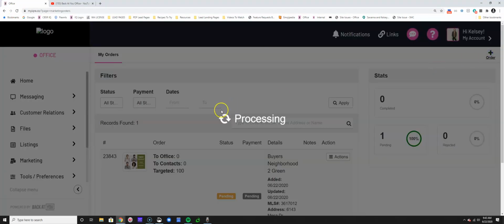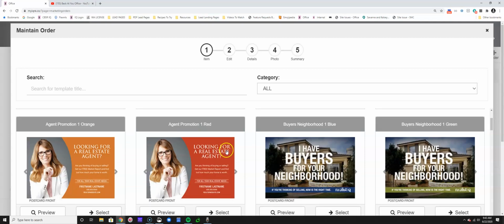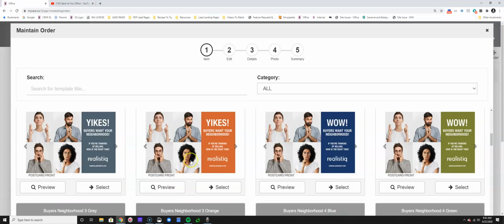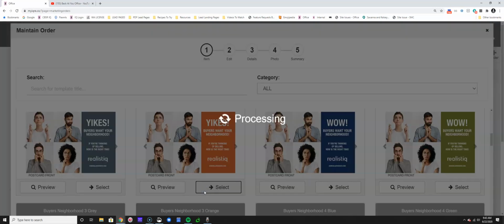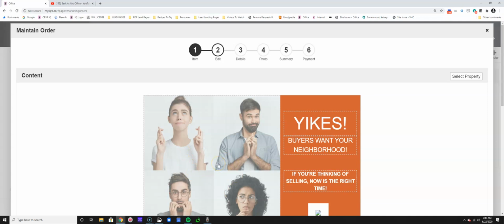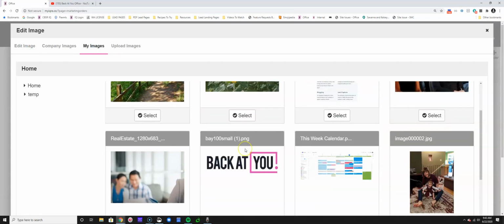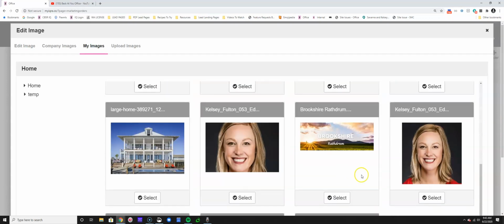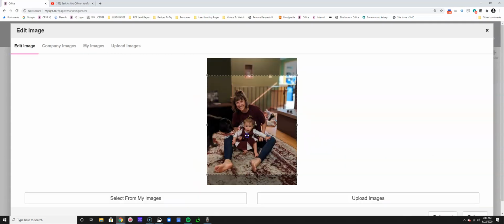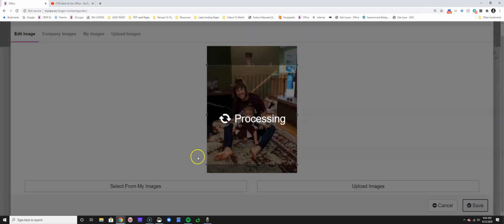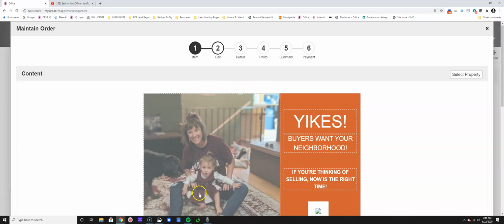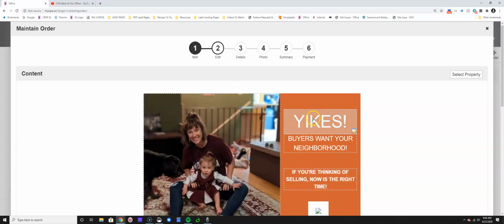So one way to work around that may be, hey, I'm going to upload my own image. Hey, I like this layout of a photo on this side and a banner on this side. I'm going to go ahead and upload my own image here. Maybe I want to put in a holiday image. So maybe I'm going to say, hey, football season is maybe starting. I'm going to click save and say, hey, are you cheering for your team? Or something like that. So you could upload your own image here. And then you could change this text here.